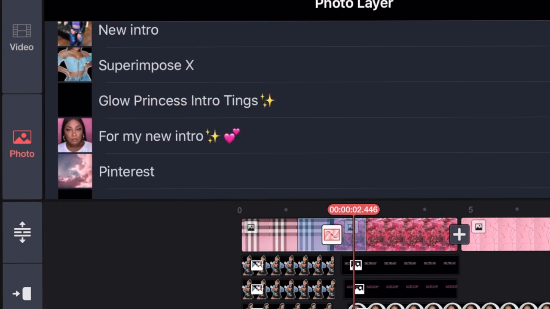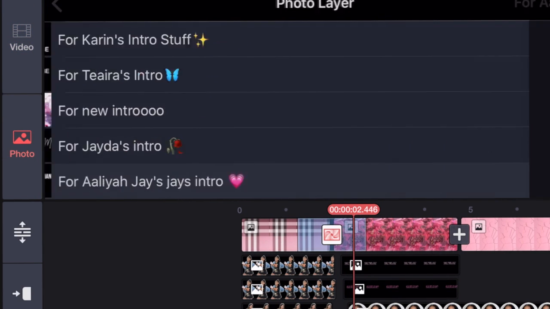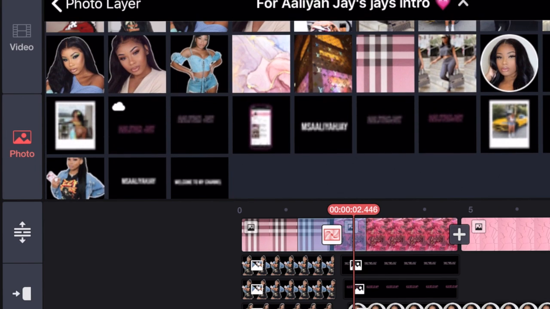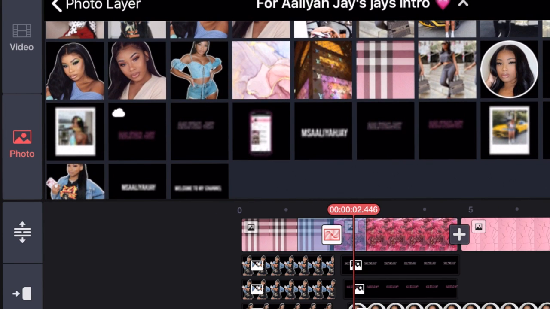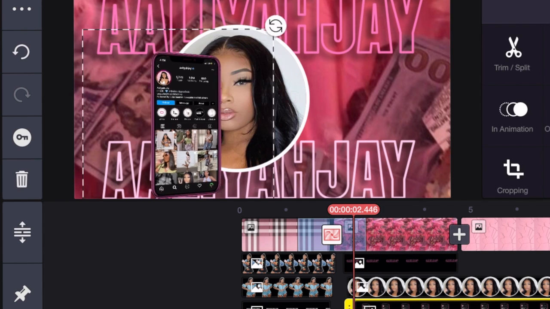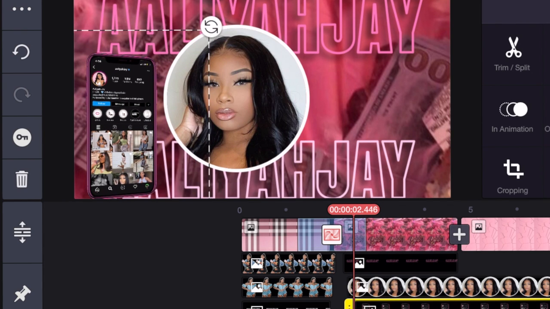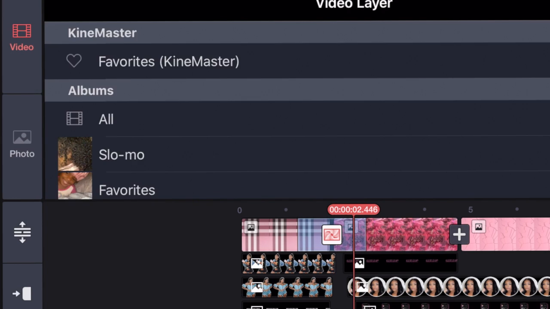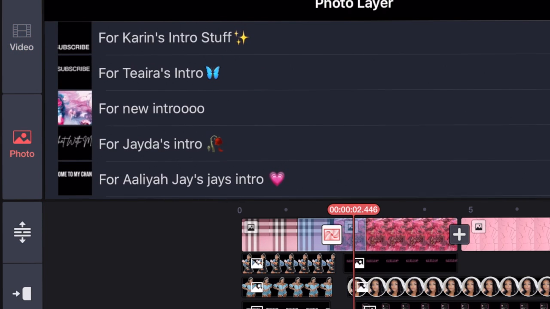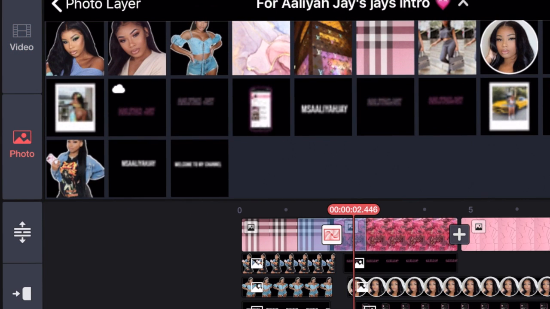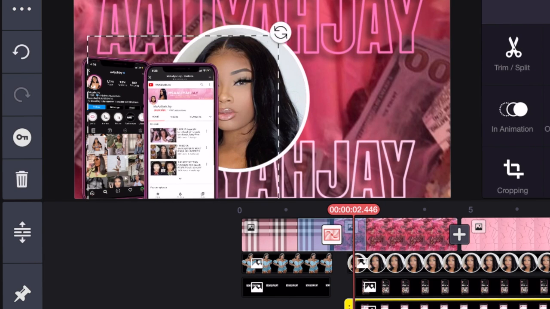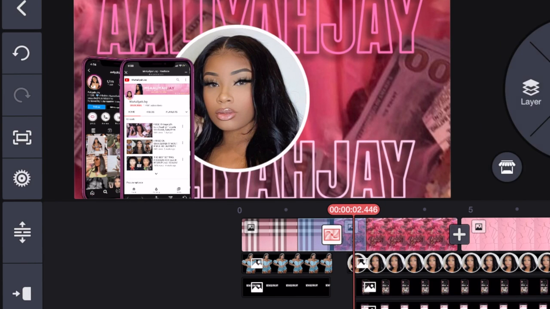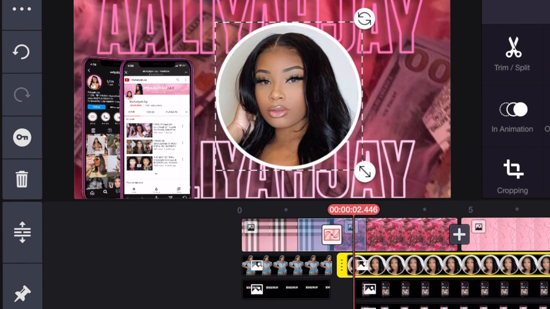So for the phones though, I used two different screenshots. One of them is the Instagram, which is this one, and it's slightly turned to the right. And then the other one is the screenshot of her YouTube channel, which I did from an Instagram link. So it looks like this. I think her picture needs to be over some.